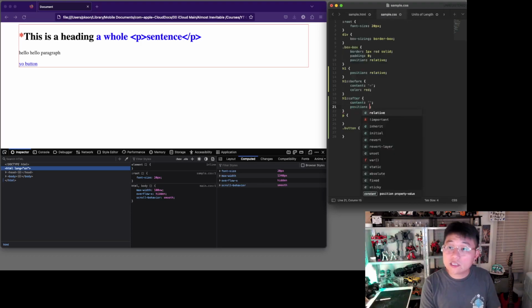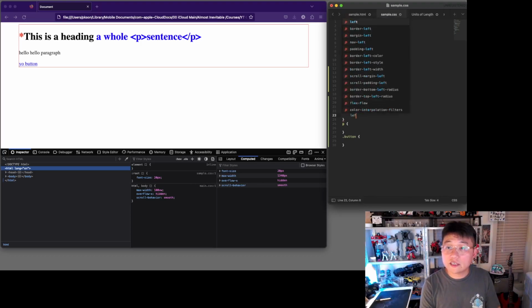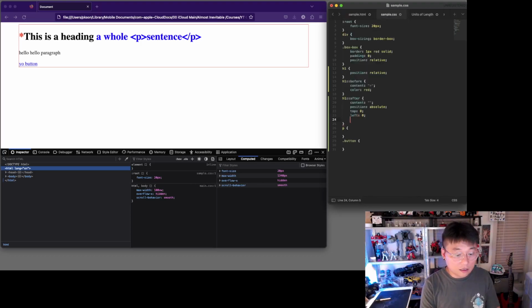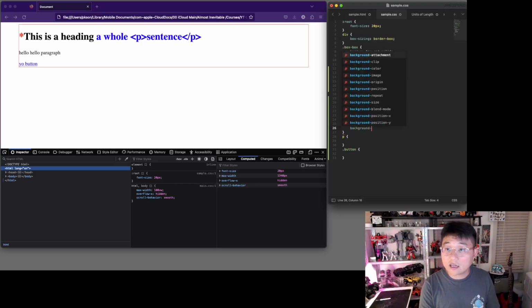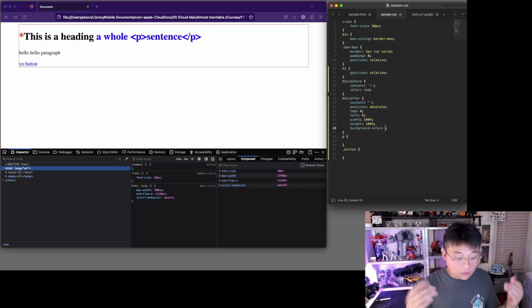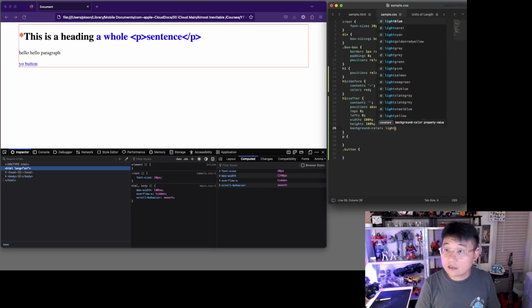Okay, position absolute. All right, top 0, left 0, width 100%, and height 100%, background color light green, light coral.